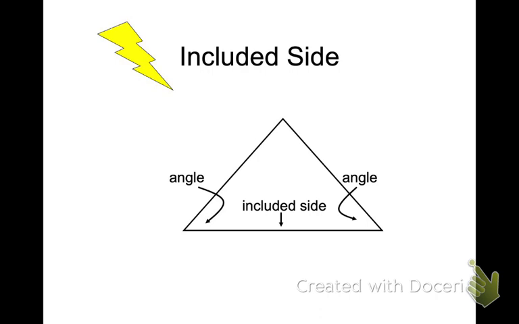Okay? So let's just do a quick spot check here of included angles. I'm going to make a triangle up here. Make angle 1, angle 2, angle 3, side A, side B, side C. What would be the included side between angle 1 and angle 2? B. Does everybody see that? What would be the included side between angle 2 and 3? C. And the included side between 1 and 3? A. So everybody can see included sides? Yes? Nods of heads? Perfect.